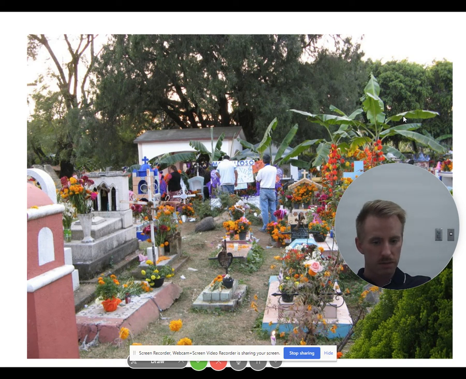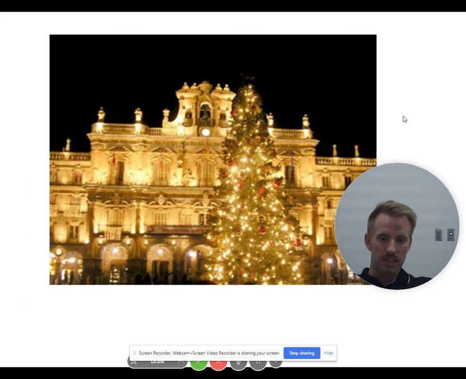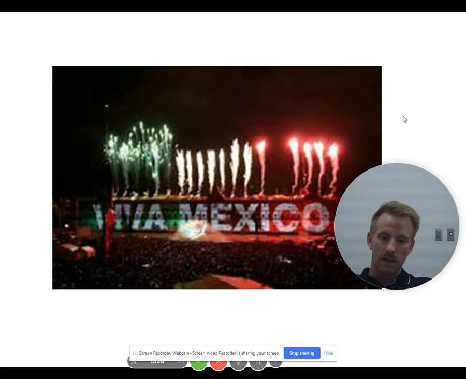Día de los Muertos. Tenemos Día de los Muertos en octubre y noviembre. Tenemos la Navidad. Eso está en México, creo. Navidad es el 25 de diciembre. El Día de Independencia de México es el 16 de septiembre. That was last week, clase. Independence Day for Mexico is not Cinco de Mayo. That is not Mexican Independence Day. That was just a celebration of a battle victory. Okay? Cinco de Mayo, battle victory. September 16th is Mexican Independence Day.